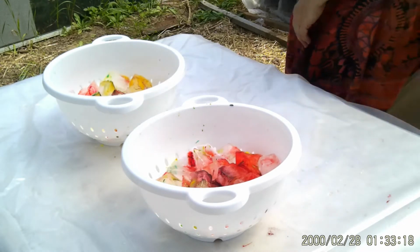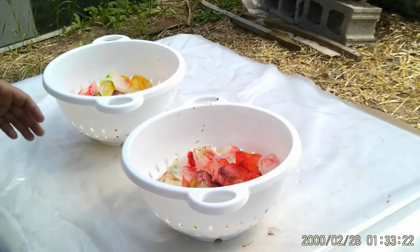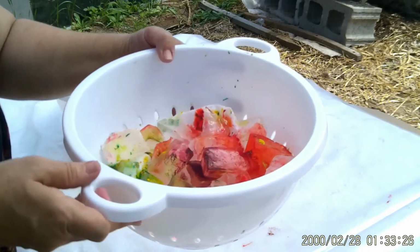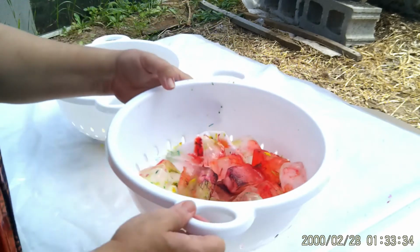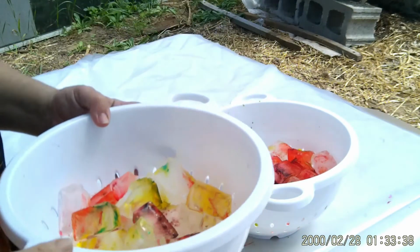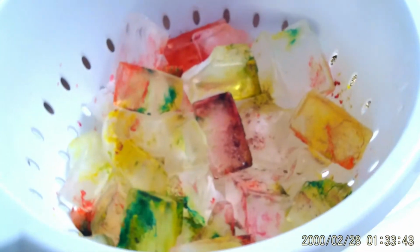Alright, let me come around and show you the bowls. You can see close up. I'm having a hard time seeing the camera. So you can see this is the cotton, and I just sprinkled it all over the ice. It is quickly melting. I'm creating beautiful designs on my plastic tablecloth.